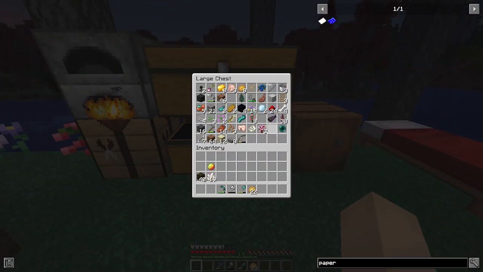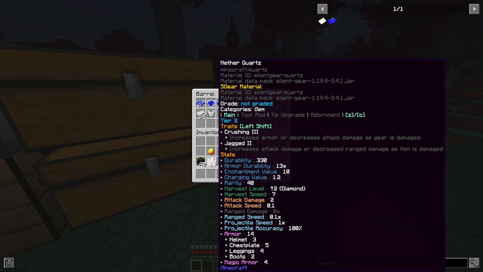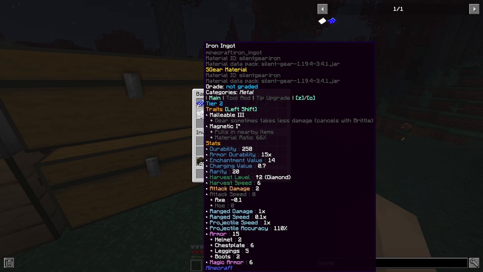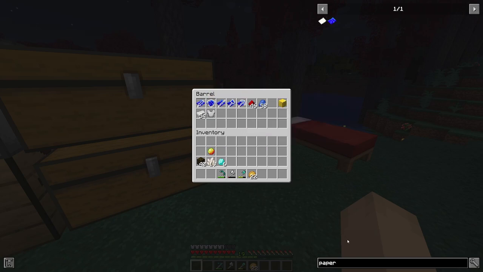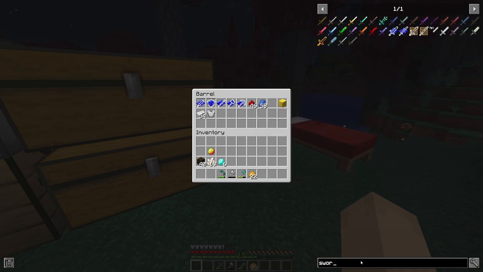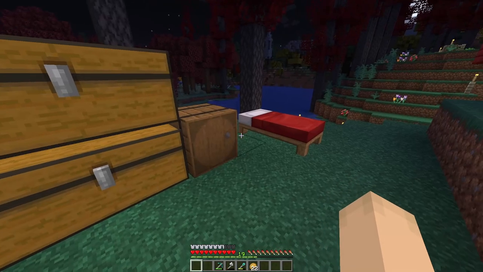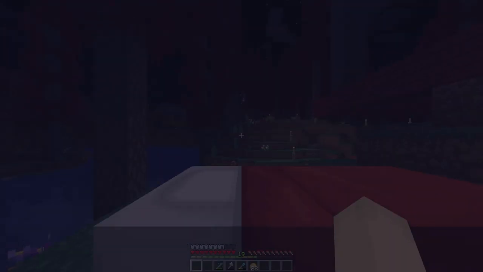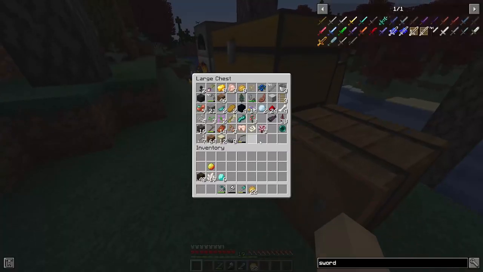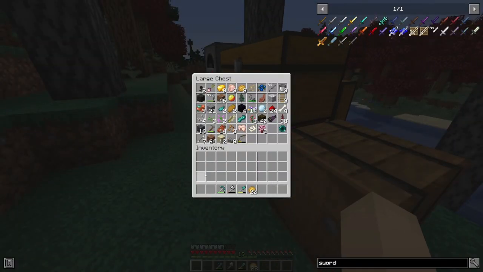Okay, let's compare a diamond. I have diamonds somewhere. So obviously more durable, more armor value, same enchantability, different charging values. This is a tier 3. This is a tier 2. What is iron? Iron is a tier 2 as well. Okay. So let me, is there a sword blueprint? There is a sword blueprint, but you need blueprint paper. We need to find paper, I guess. Let's find paper. Because I don't have a sword blueprint, do I? No, I don't. Okay. Well, let's go find some paper, I guess.